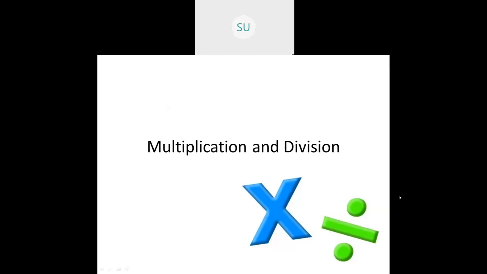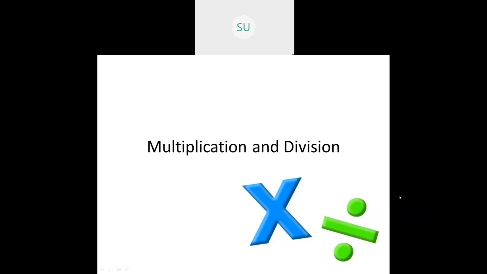Okay, so what is the meaning of multiplication? Multiplication is nothing but repeated addition. So for example, if I tell you to add 2 5 times, you'll sit doing 2 plus 2 plus 2 plus 2 plus 2, 5 times like that, correct? So that gives you 10. So instead of adding 2 5 times, you can just multiply 2 into 5. Since I'm telling you to add 2 5 times, you can just do 2 into 5. So how much is 2 5s? 2 5s are 10. So even if you add 2 5 times or you multiply 2 with 5, you get the answer as 10 only. So multiplication is nothing but repeated addition.